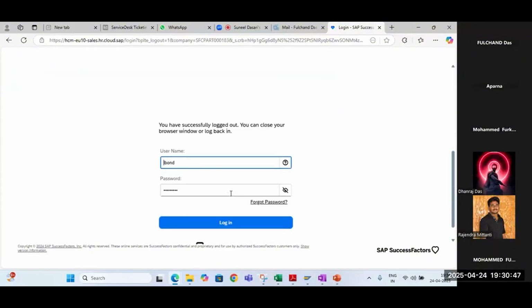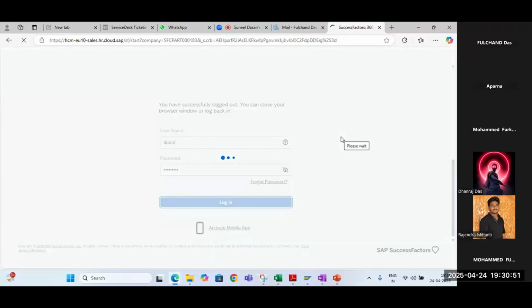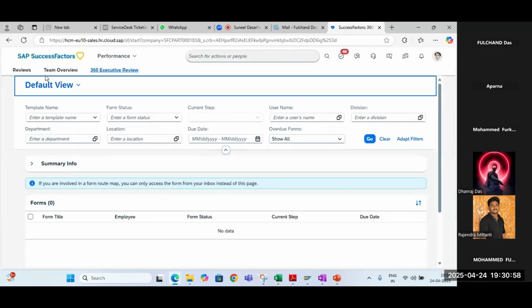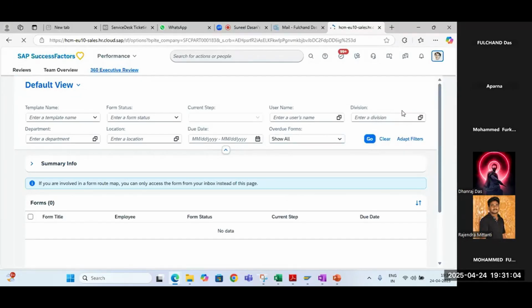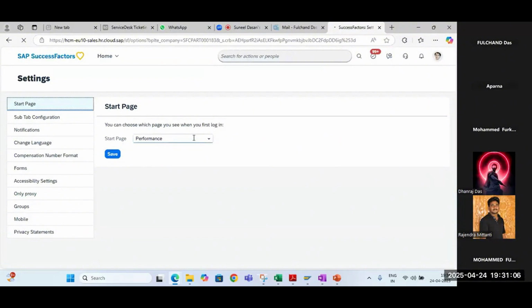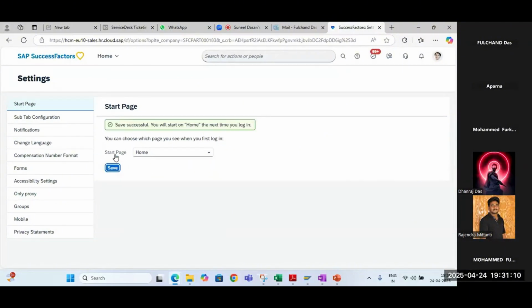Now log in again, and you will be redirected to the performance page. So this setting determines which page is shown when you first log into the system. Let's change it back to the home page. Save. So this is the start page configuration setting.